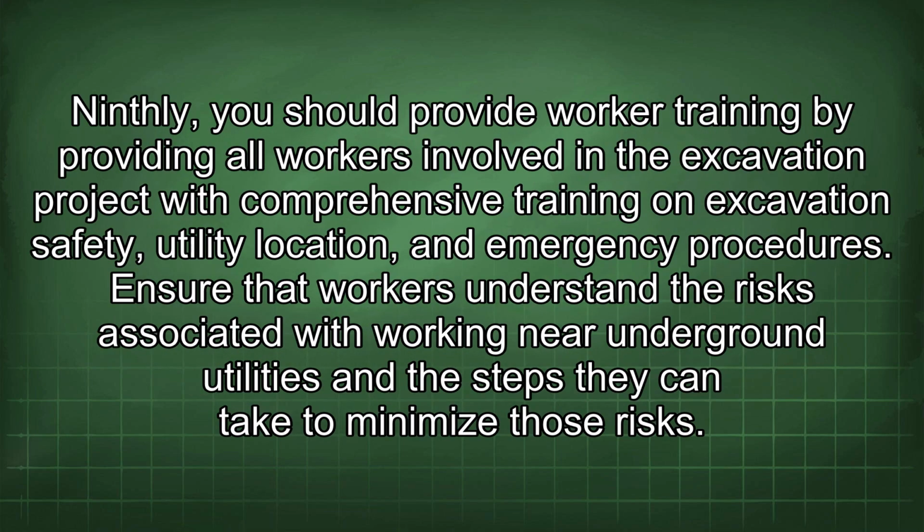Ninthly, you should provide worker training by providing all workers involved in the excavation project with comprehensive training on excavation safety, utility location, and emergency procedures. Ensure that workers understand the risks associated with working near underground utilities and the steps they can take to minimize those risks.